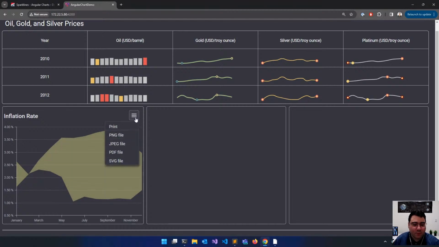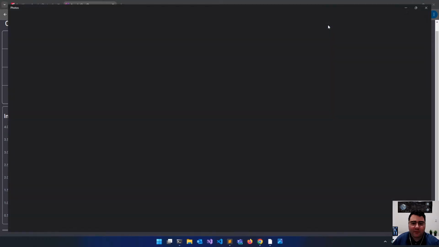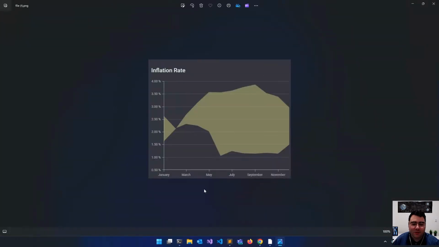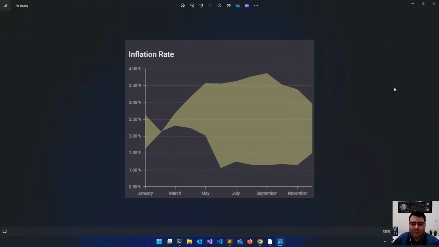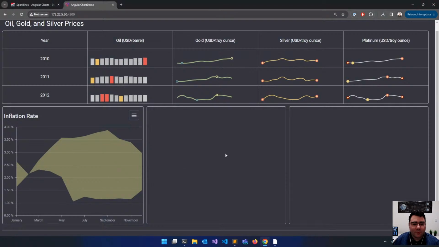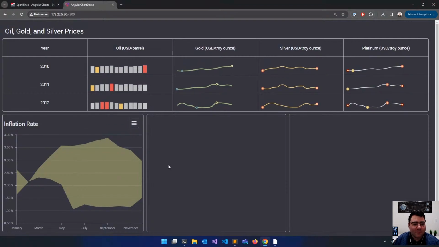And we have this export functionality again. So if I hit export file, and I open it up, we can see that chart that's exported there. That exporting feature is really cool, and you only need to enable a property, and you're all set. Yeah, for charts, it's very easy. All it is just that property, and of course we can print and have all these different file types, and the PDF does work. Cool. Yeah.